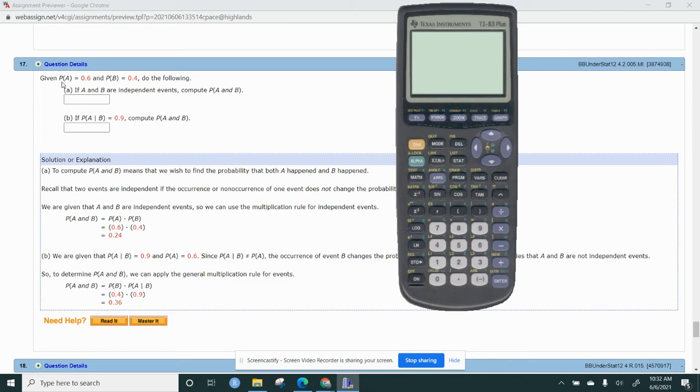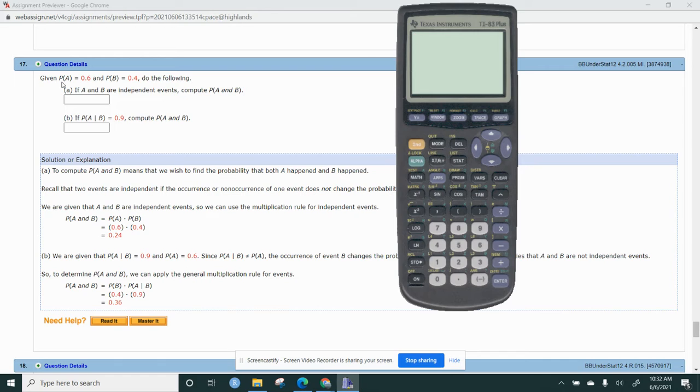Okay. So if A and B are independent events, that means like it's going to rain today and the dog went outside. They're not equal. So they're not on top of each other. One doesn't happen because of the other. They're independent. That's how you think about it. Did A cause B or did B cause A? And if they don't, that means they're independent. So if A and B are independent, compute the probability of A and B.